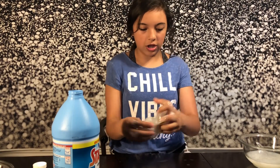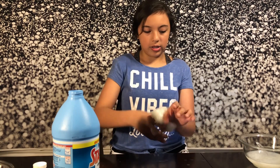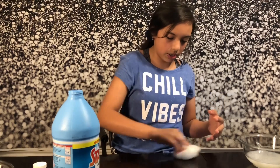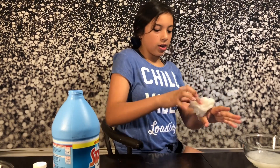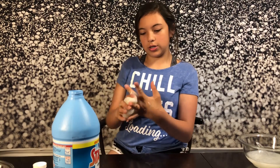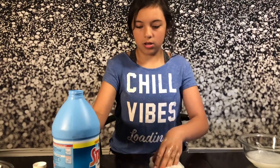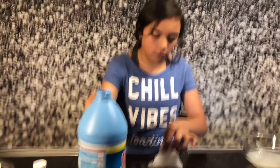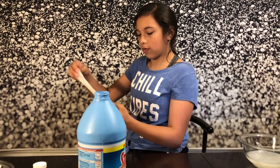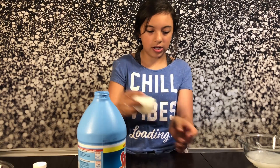Make sure not to go in with your hands too early — you want to make sure it's coming together well. I'm just going to clean up all of this on my table. Alright, here's our clear slime. I might need to add more activator because it's a bit sticky. I'm not going to add too much because I don't want to overpower the slime. You can add some glitter into it if you want, if you find that around the house.